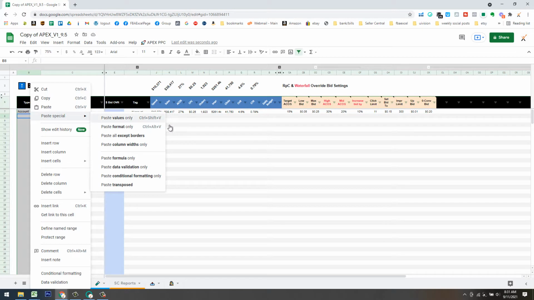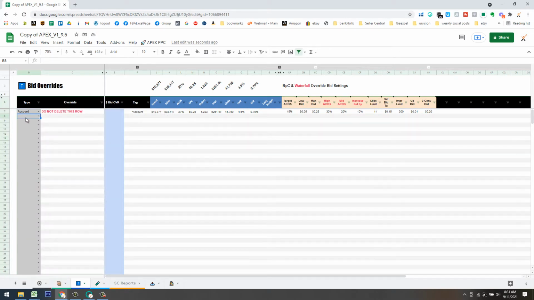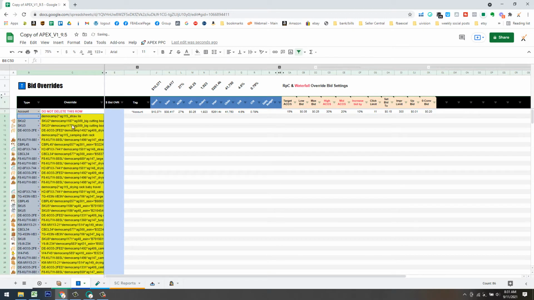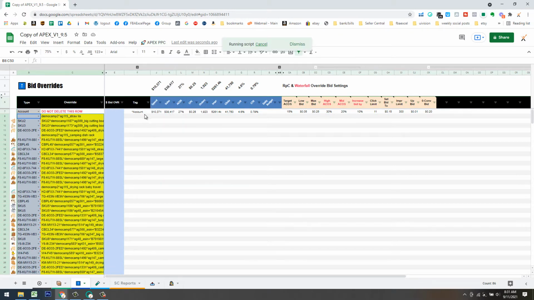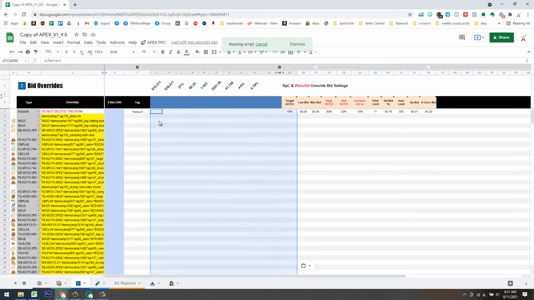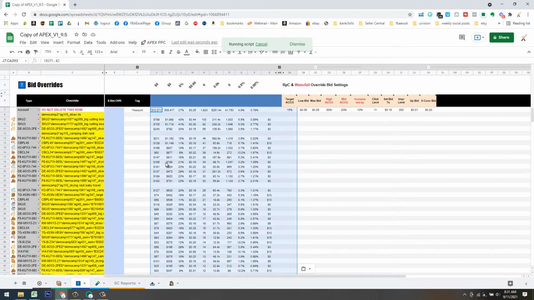There's Control-Shift-V as a shortcut, so I'll go ahead and use that shortcut. I'm just going to click once there, Control-Shift-V, and it's going to paste in those two columns worth of data. You see everything shows up in yellow because I haven't assigned any bid inputs yet. You can, at this point, actually go up and sync your metrics, and it's going to bring in for each of these specific targets the actual target level metric.